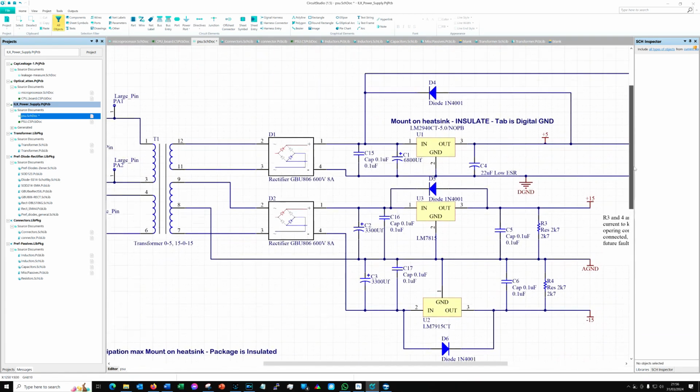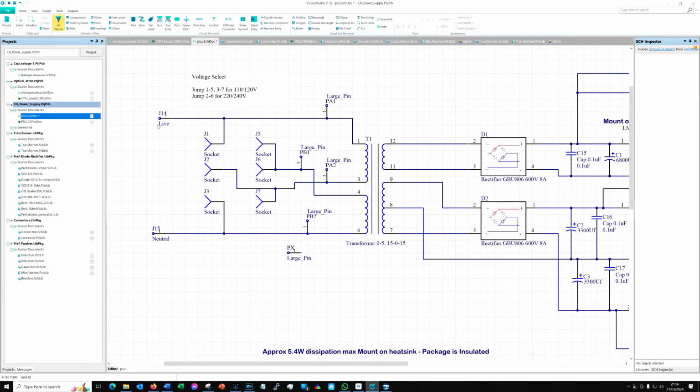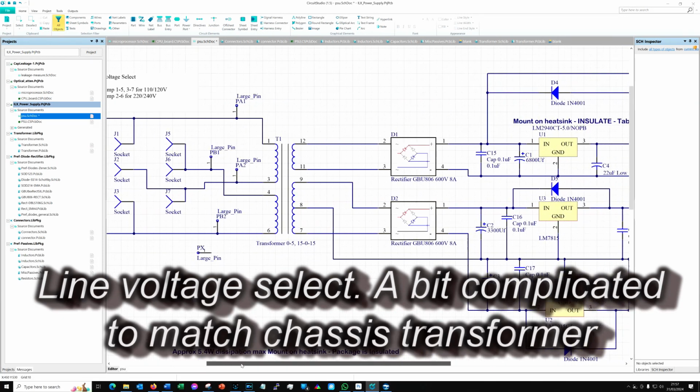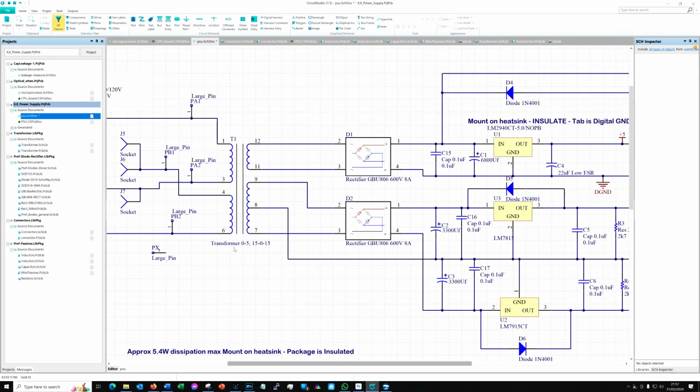Let's move up to the top section where there's a bit more going on. So here is my input, and first of all we come in with the live and the neutral on the left hand side, and then we come across a whole load of little sockets and jumpers, and these are just the jumper points on the board, and these large pins, PA1, PB1, PA2, etc. are just the pins going off to the chassis transformer. I just needed some way to make the sockets available for them. And then we have our transformer.